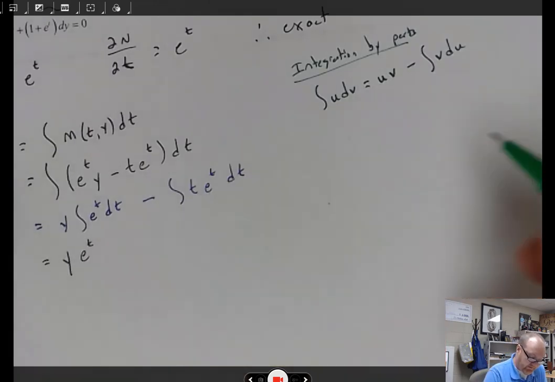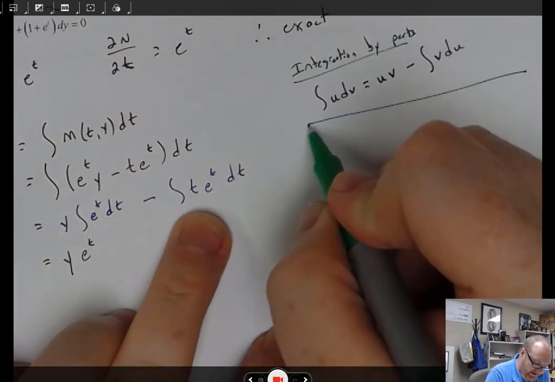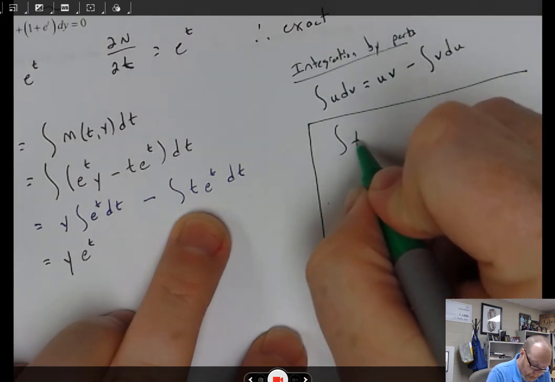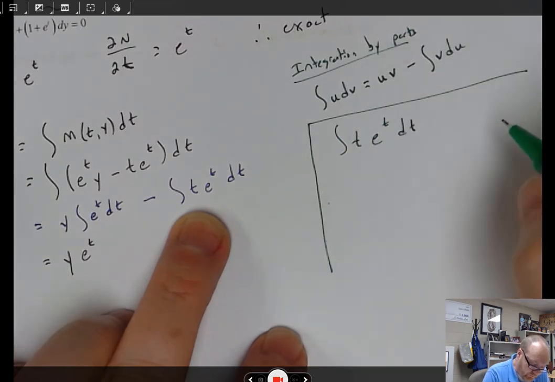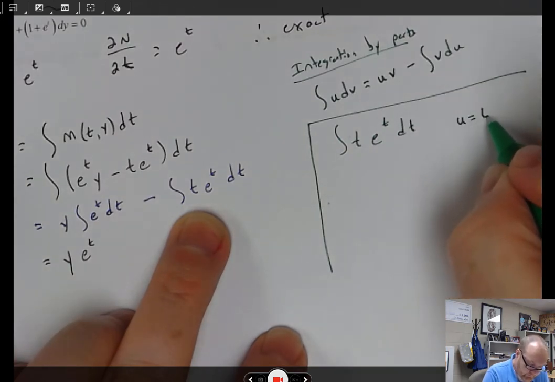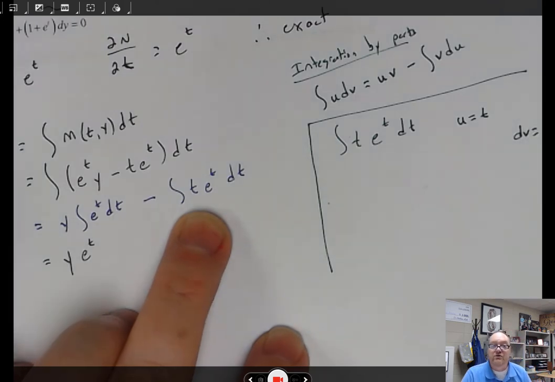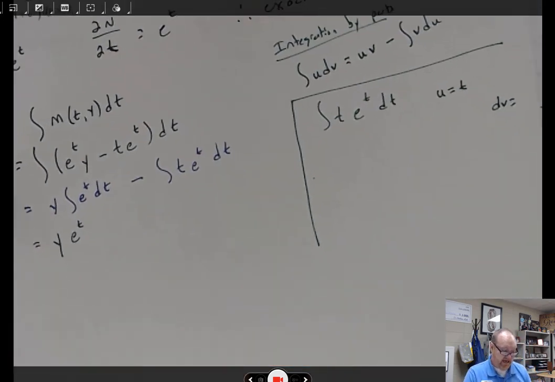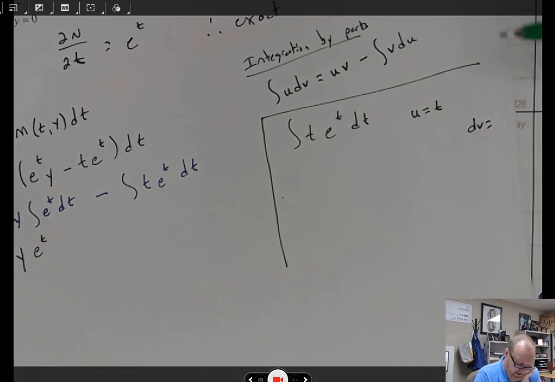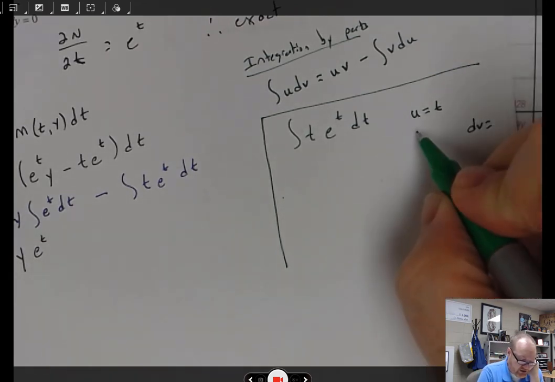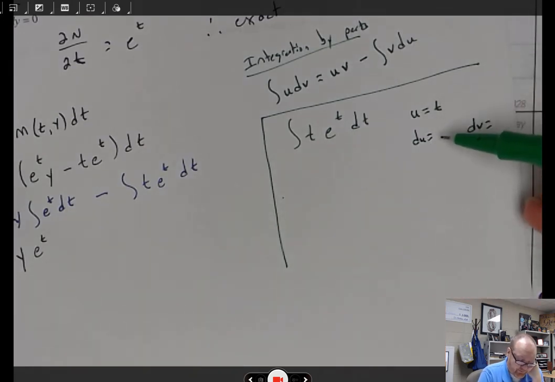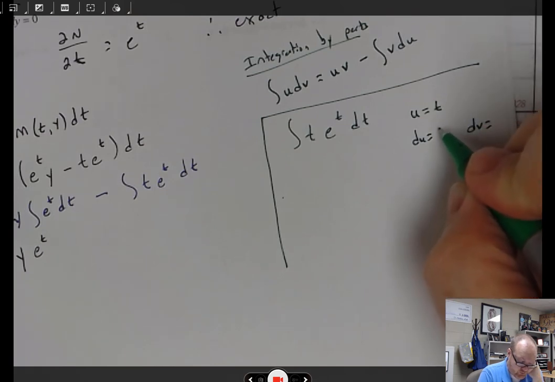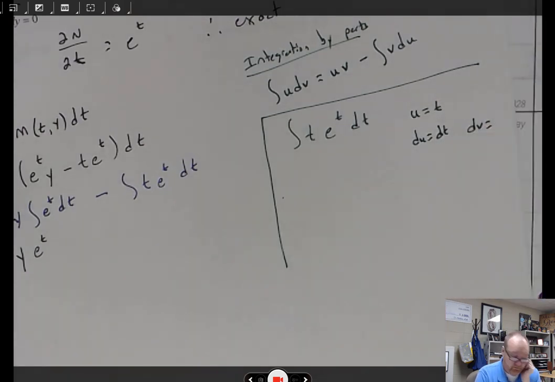So we're working with this piece. Let me just go here and think about that. I'm going to choose my u to be just the t. Let me tell you why I chose that. Experience is a great teacher here, but I know I'm going to need a du. So typically, I want to choose something that gets simpler. The derivative of t is just 1 dt. So that certainly got simpler.